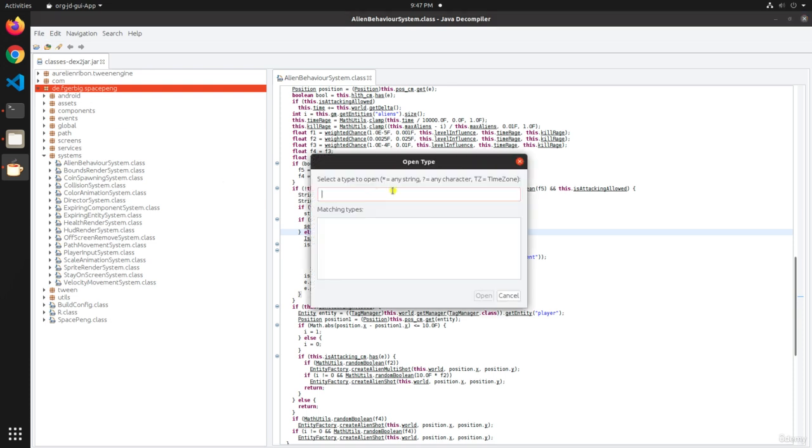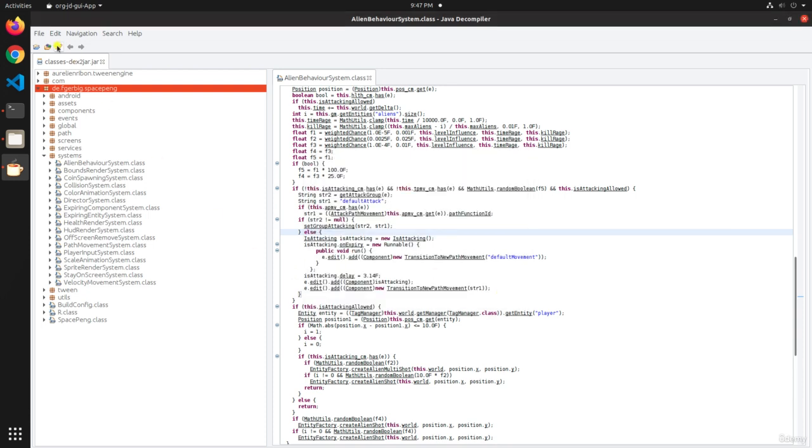We've got this one, for example. This is open type, and we can search here for types. For example, if we type in player, then we get those C, which means classes, or this E, which means enum types. There's also an I for interfaces. And here we can see all classes that contain player at this point. If we want to search within the whole code, for example, for variables or method names, we have to use a different search, which is right next to this one.